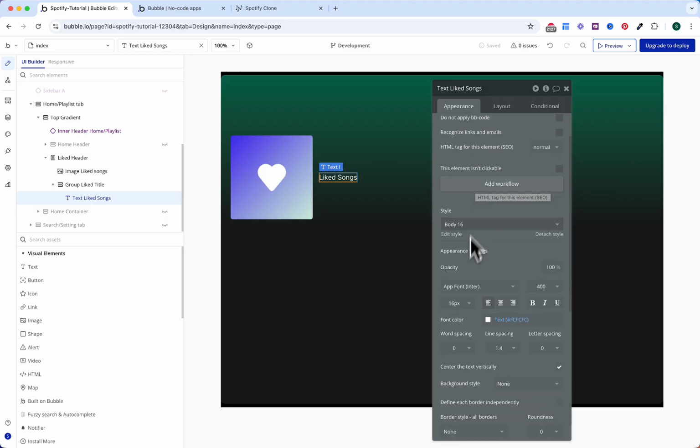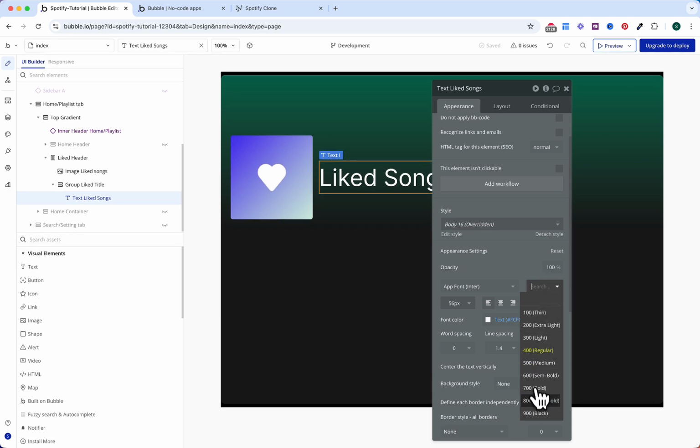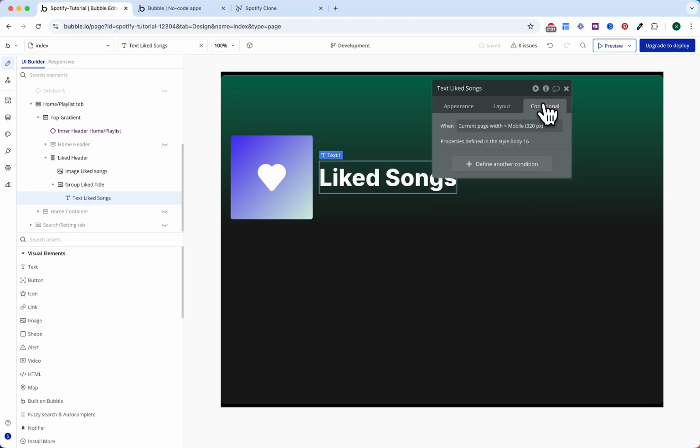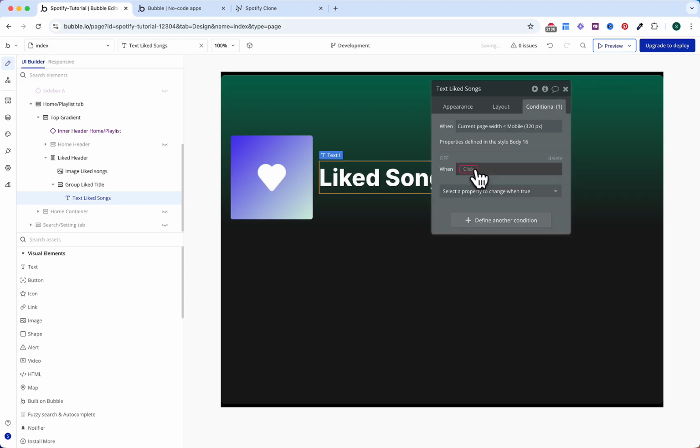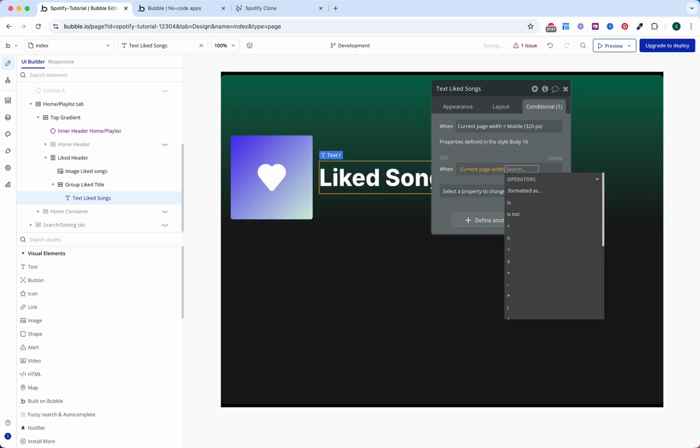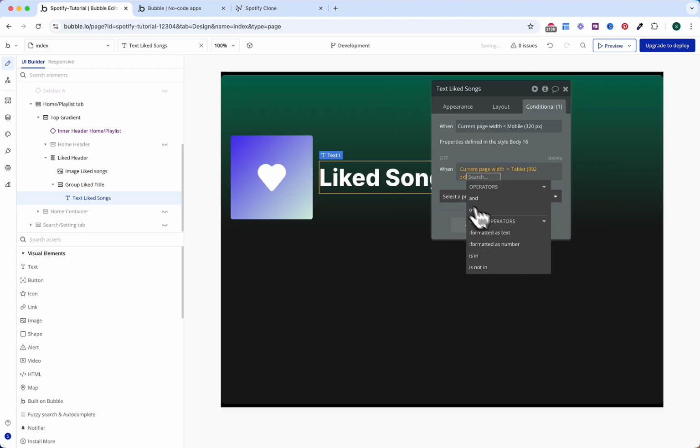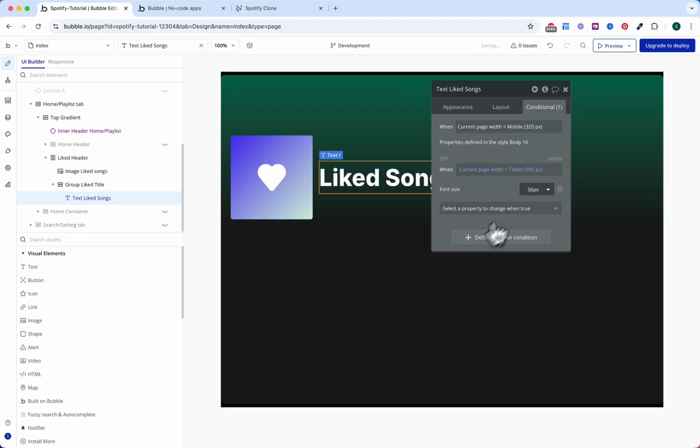Now this text should be a big text, so it will be 56 pixels. And I'll also make the weight extra bold, so 800. Then I'll make a conditional that when the current page width is less than 992, the tablet size, the font size should be 36.